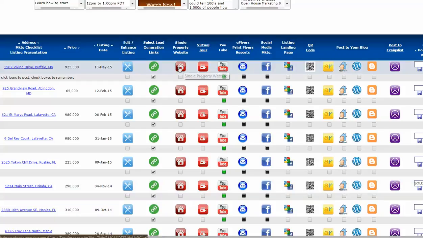The single property website and virtual tour will show up in your mailbox automatically. You can share it, as I just described. We're going to talk about the virtual tour in a second. The e-flyers, when necessary, will be emailed to you, and so will these Facebook ads. Then we auto post to WordPress. If you've got YouTube on your profile, we'll auto upload to YouTube. You'll notice YouTube is green underneath, and this is black underneath, under e-flyer and Facebook.